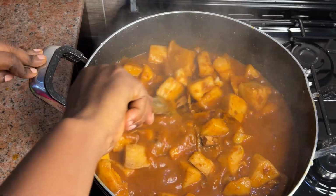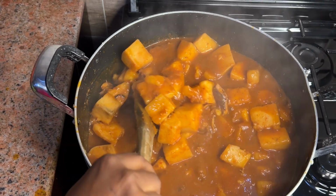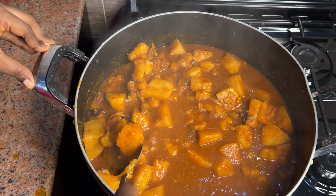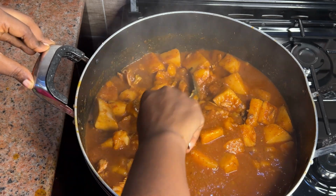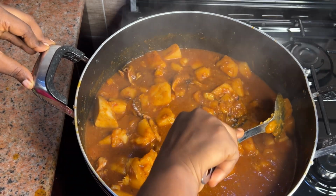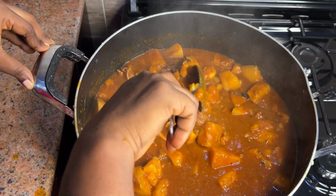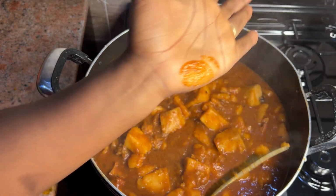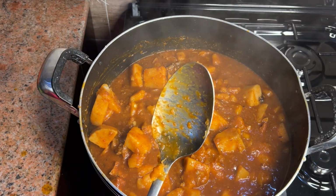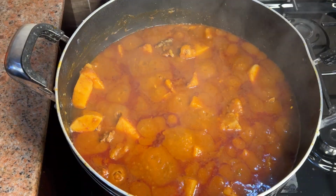I'm just going to open it up and stir it, guys. Look at that color. Look at this color, guys. Is it not calling? So I'm just going to use my spoon to break the yam into smaller chunks. Yes, because I don't intend to break all, because I still want to see some kind of yam inside the food. Okay, so I just tasted it now, and then everything is perfect.